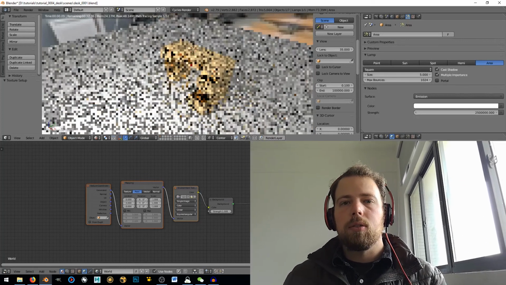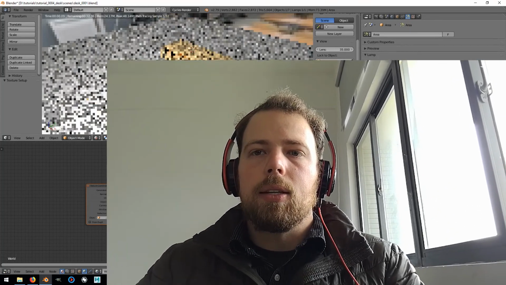I put all my models on Sketchfab and if they're Blender models, I put them on other, like a blend swap or things like that. So if you want to go download it, you're welcome to.